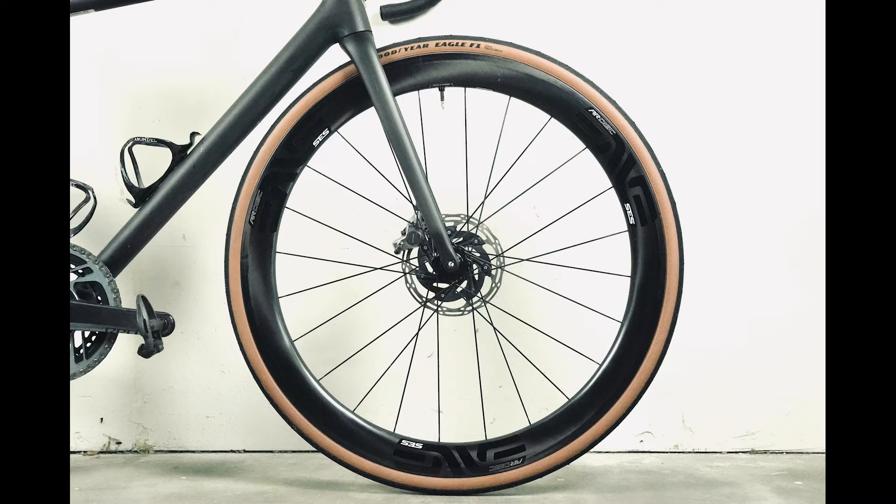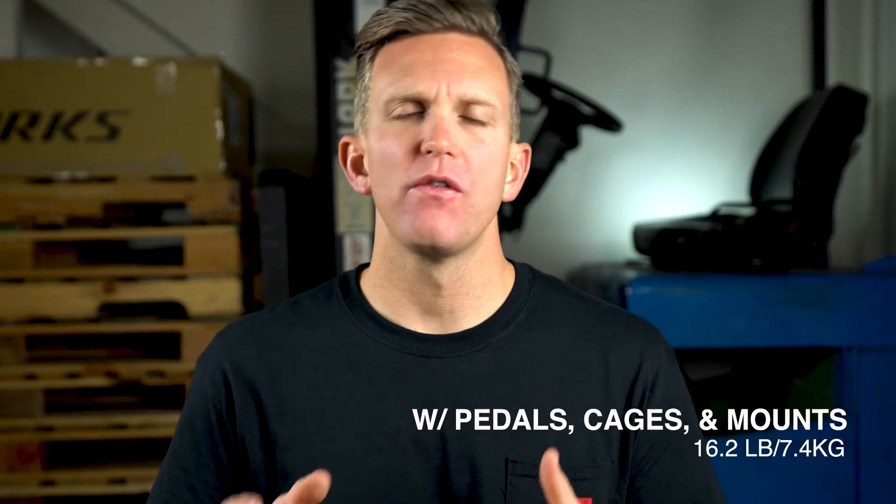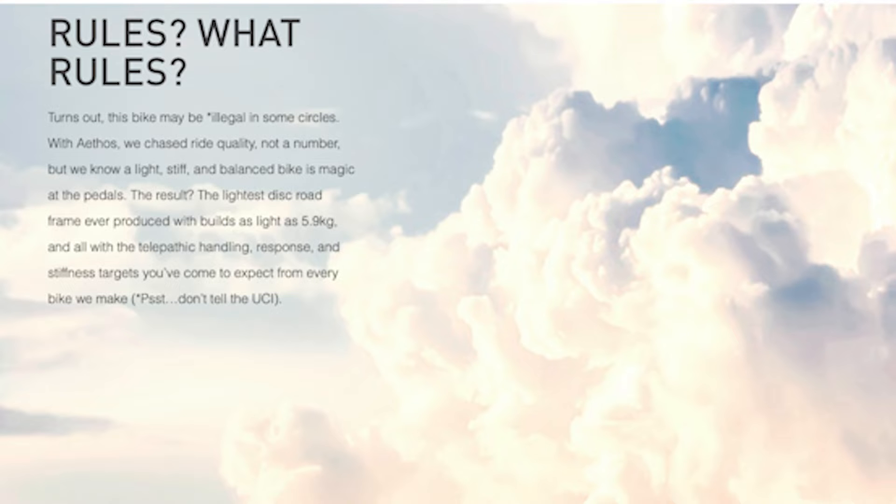For you weight weenies out there, you're probably already pulling your hair out just listening to my decisions made in the name of aerodynamics. My current Athos build comes in at a whopping 15.5 pounds. The bulk of that weight increase can be found in the wheels and tires, followed by the crankset, a little in the stem, and a little in the saddle swap. My original Athos build wasn't a super ultra-light sub-14-pound build — it was light, but not quite as light as claimed. I can only believe the sub-14-pound build must be with Dura-Ace Di2, because with SRAM Red eTap AXS I was definitely not under 14 pounds, and as soon as you add pedals you're well into 14 pounds. It's still a super light bike, and I'm okay with the minor weight increase in exchange for aerodynamics.